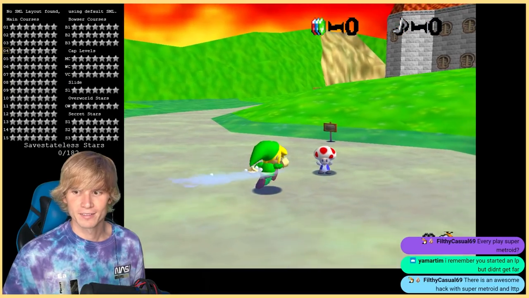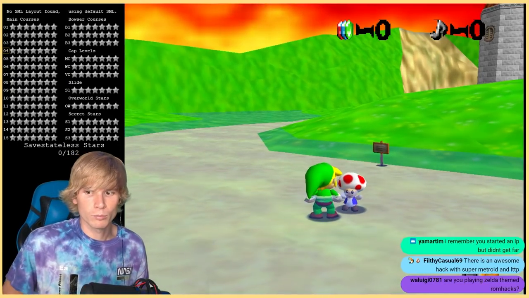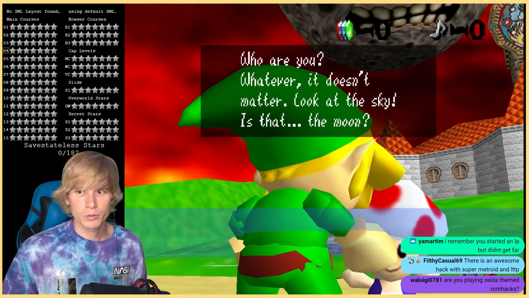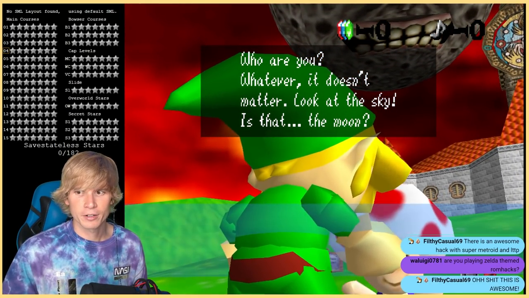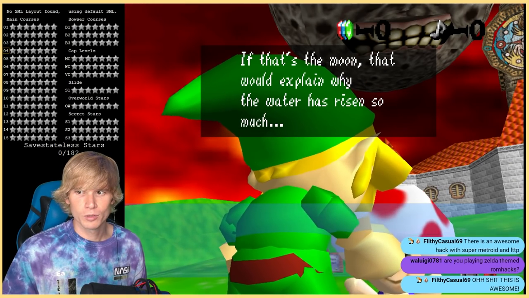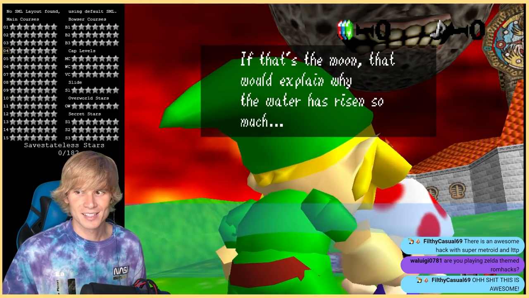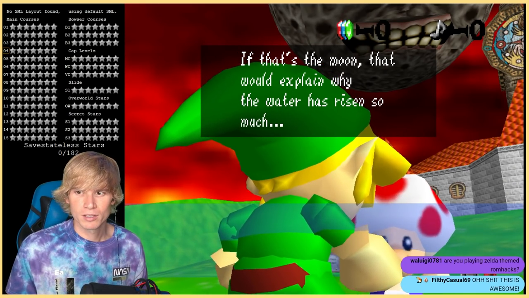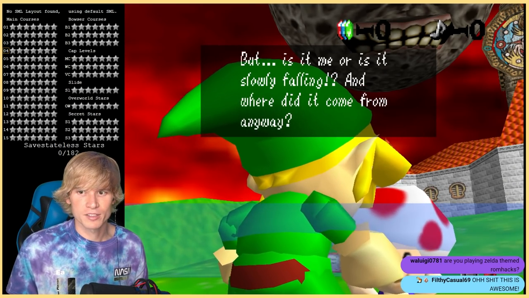Whoa. It's all flooded. What happened here? I hear the moon music. Toad, tell me the story. What's going on? Who are you? Whatever. It doesn't matter. Look at the sky. Is that the moon? Oh, I see his teeth. This is weird. I see a clock tower behind the castle. If that's the moon, that would explain why the water has risen so much.